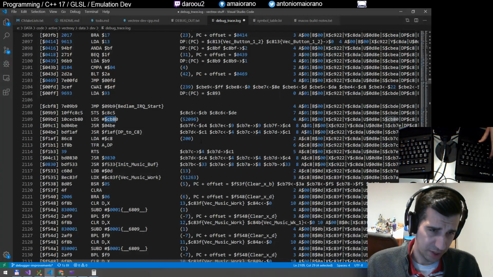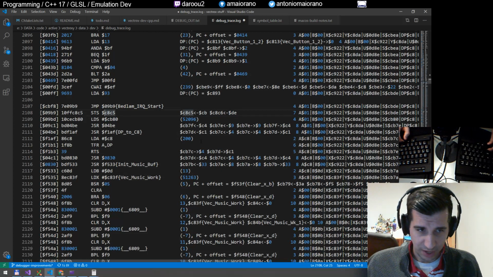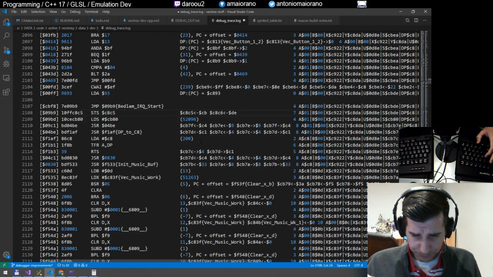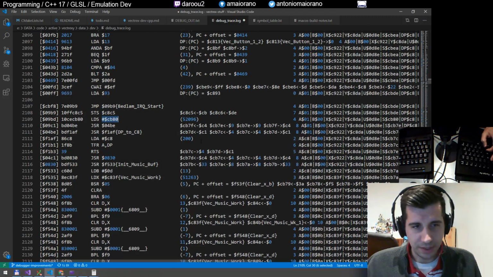So I guess they'd have to be really, really careful here. They're just saying, let's just save wherever the stack was right now. It's pointing at some address. Let's just save it, and let's force the stack to point somewhere lower on the stack so we can use this for our IRQ handler.